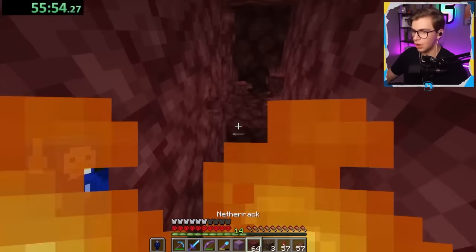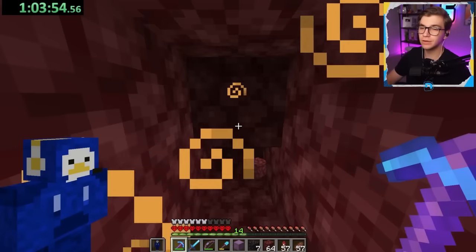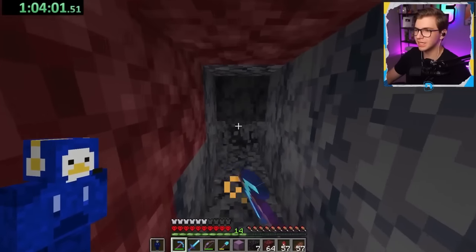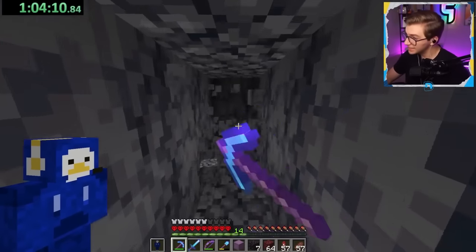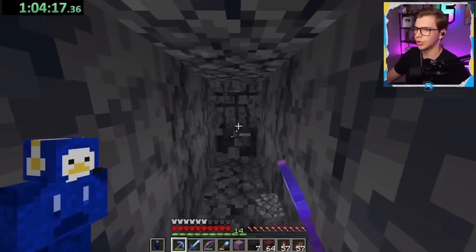But on the bright side, we are 2,000 blocks in. So, I mean, we're making progress. I did move down to Y11 because although I think I'll find around 30% less ancient debris down here, hopefully I'll have to run into less lava pools, and therefore, technically, I'll find ancient debris faster than I would normally, but it's still a work in progress right now.